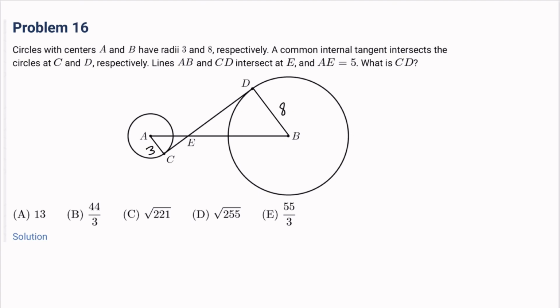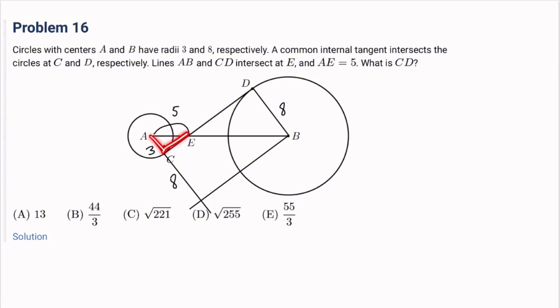And so now we can just draw some more lines, right, from AC, and then going all the way like that. And then from B, going parallel to CD like that, right? And so that means this is going to also be 8, and we want this length because that's the same as CD, right? Because these and these are the same, right? And then since we know that AE equals 5, that's going to give us that this much equals 5. And since this is a right triangle, then that means that this ACE triangle, that's a 3 to 4 to 5 triangle.